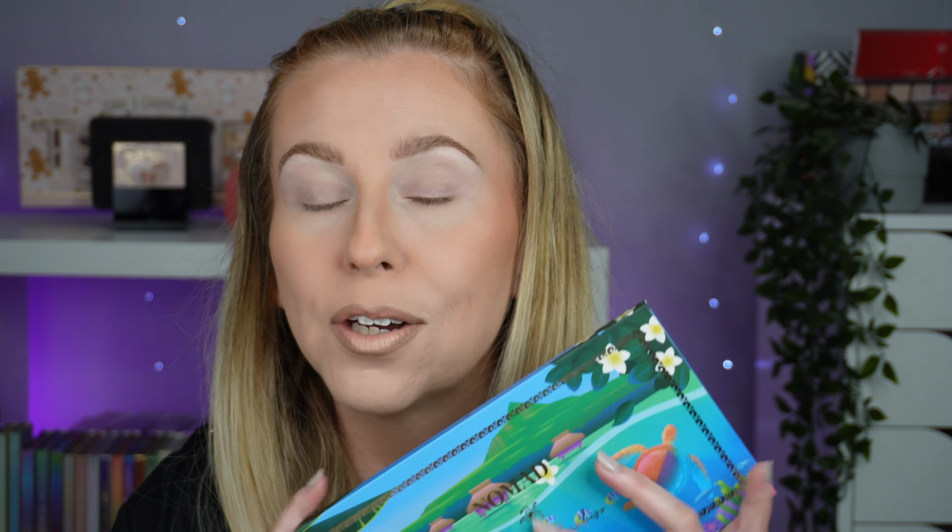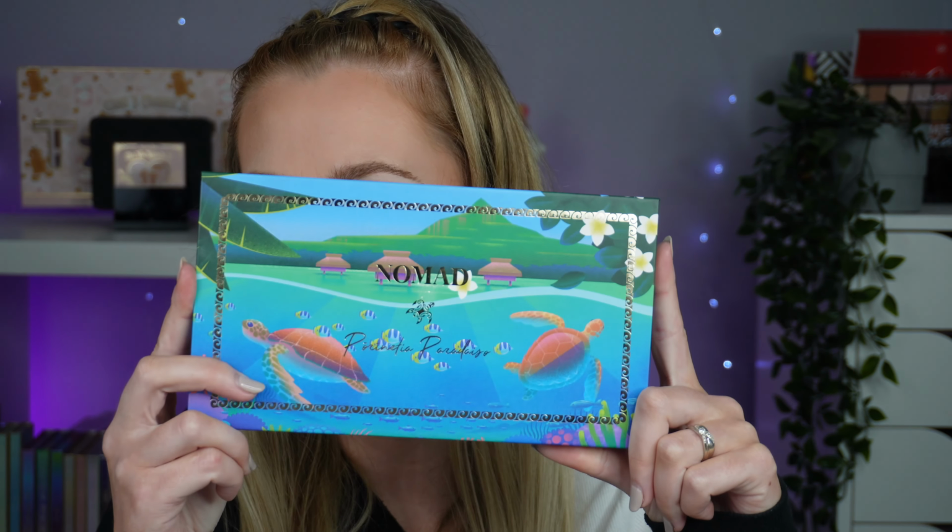If you didn't already know, they are a US based indie brand and this palette is one of my favourites from them. This is the, what is its actual technical name? Paradise Islands palette, and it just brings me happiness. We still haven't got the best weather in the UK at the moment and I'm ready for some warm weather and some sun, and this is the colour story that I think of when I want something tropical, vibrant, sunny, summer type of vibe. So we're going to be playing with this today. Definitely want to use some green in this. The corals are also calling to me, so we'll see what we do.